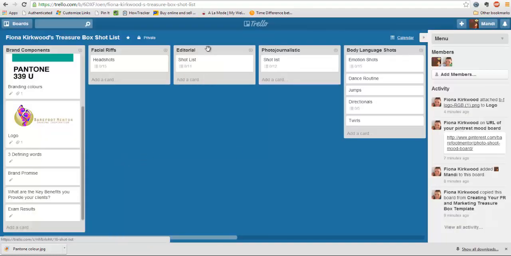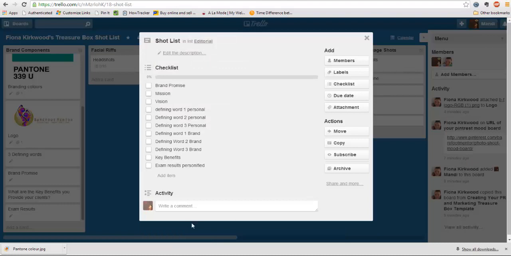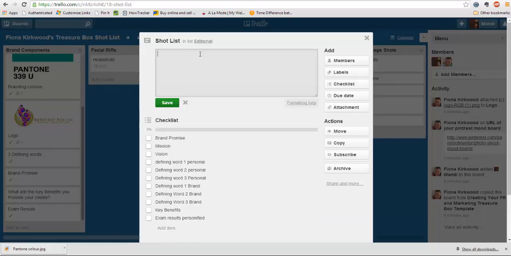And then the editorial, we're going to play a bit with that. And I also would love in the editorial if you could put in your favorite locations as well, because this is going to help me to try to find some that are within 30 minutes of each other.